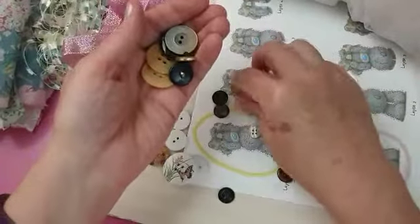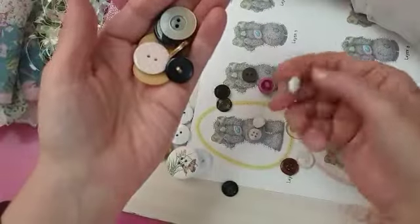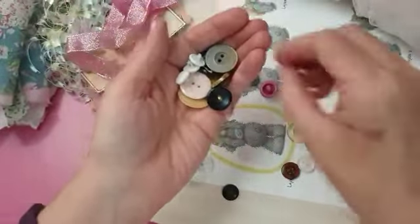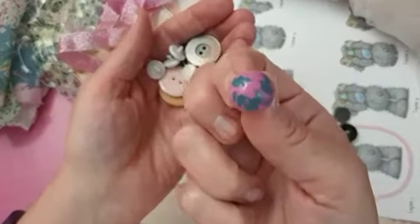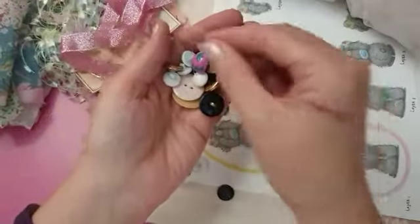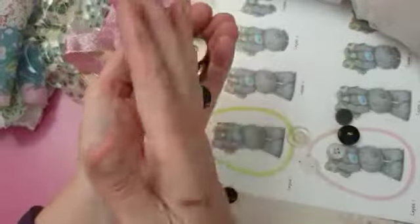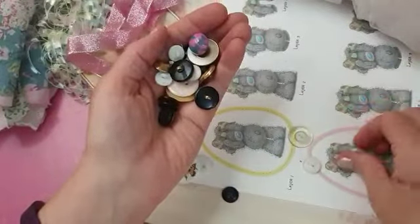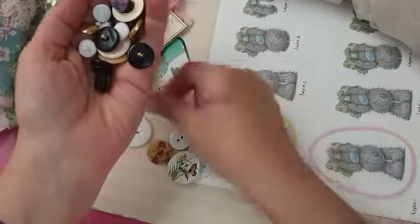I love buttons, not as much as Colette loves them but I will use them. And then there's a pink spotty button, some little ones that come off wedding dresses — little satin buttons. And then that one — oh, that's pretty as well, look at the colours on that! Gorgeous little gold button, another vintage button. These are all vintage I think as well. Beautiful, that one's lovely too. So I've got lots and lots of buttons — thank you Colette, I love buttons.